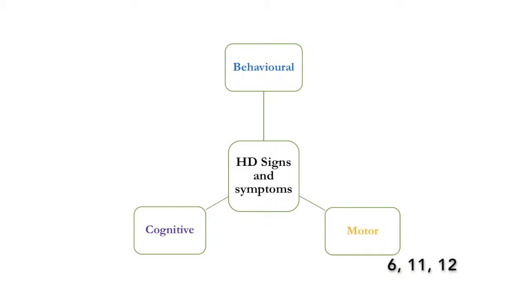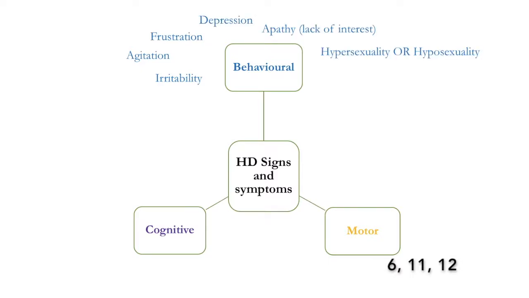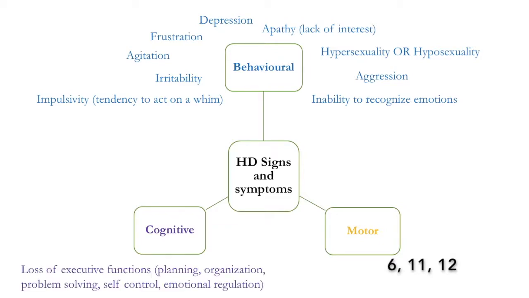Often the first symptoms present are behavioral symptoms. These include increased irritability, agitation, frustration, depression, apathy, hyper or hyposexuality, increased aggression, impulsivity, and an inability to recognize emotion. Cognitive decline is centered around the loss or impairment of executive functions. Patients lose mental flexibility, and learning and retrieval of new information additionally becomes impaired.